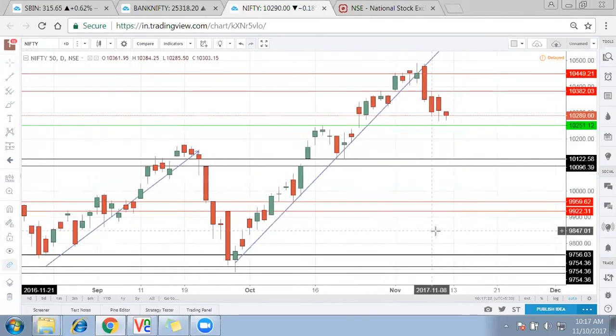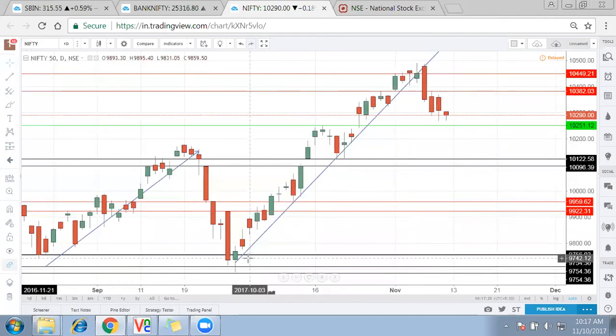All I can understand from now, the way setups have been built, 9,750 cannot be ruled out for this expiry. So I have a strong feeling and understanding that yes, Nifty can correct and come back to the same level from where it started. Now, why do I think so? Because it has shown some kind of weakness, and the weakness has come from the leading section of the stocks. And if they do not revive fast, they can participate in the downside rally any which ways. And the downside rally coming to 10,000, breaking this 10,000 level, can easily reach to 9750.